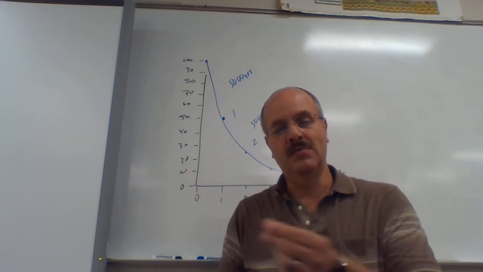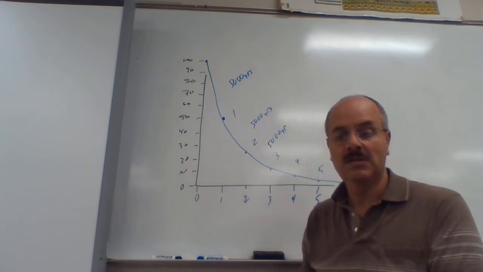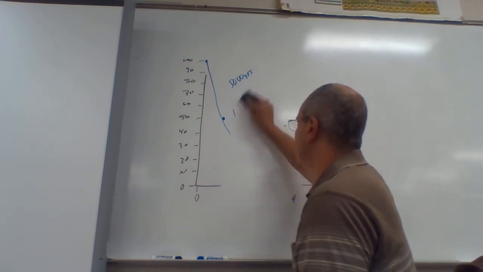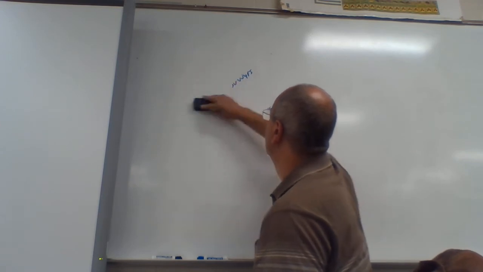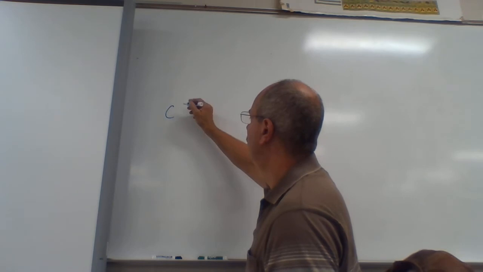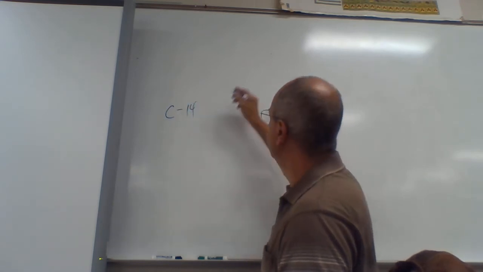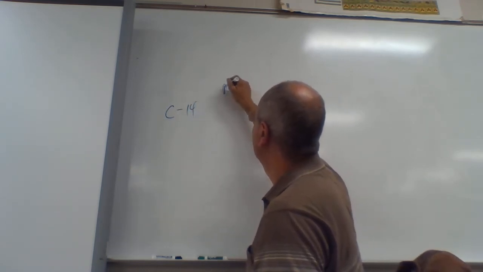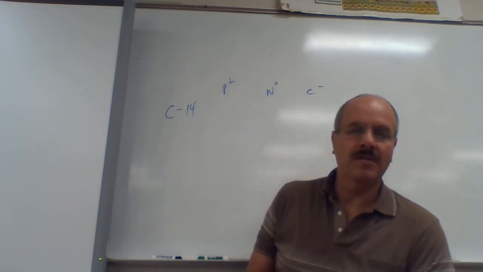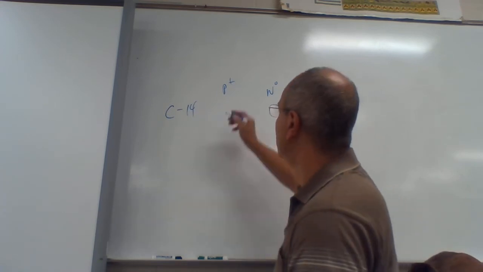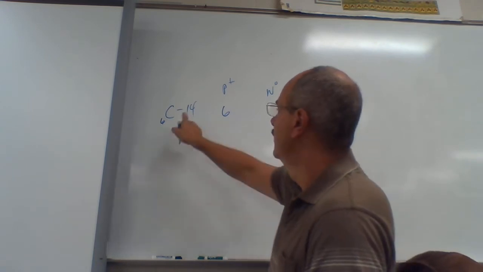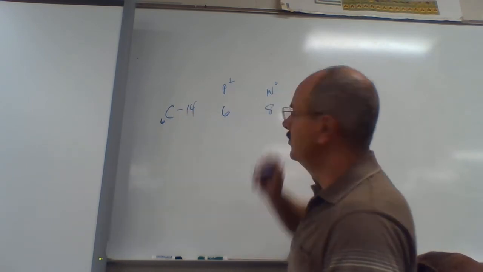So if we end up with a proton left, what just happened to the number of protons in the nucleus? Well, it just went up by 1. So if we were to look at this and get rid of my graph here, if we had carbon-14 and we were looking at protons, neutrons, and electrons, and really in regards to these isotopes we don't have to worry about electrons. This is carbon, so it has an atomic number of 6. So it's got 6 protons, and then 14 minus 6, it has 8 neutrons.